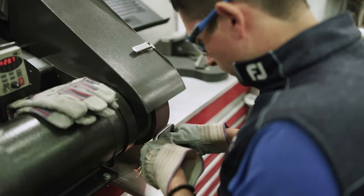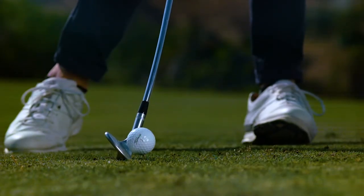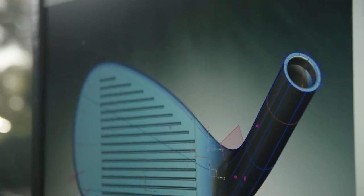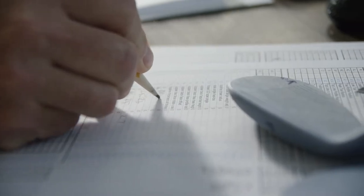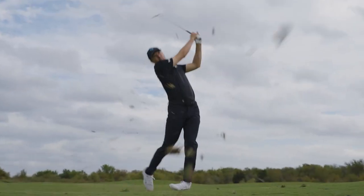We have different grooves for different lofts, and this really comes down to the interaction between ball and face. We've studied it extensively to make sure your 46 through 54 has a slightly narrower but deeper groove. That allows you to push more material and moisture in, and it's narrower because there's more compression on the ball with less loft — that channel pushes debris away. As you get into the 56 through 62, the groove gets a little wider and a little shallower. We really want to expose the edge of the groove — top and bottom — to the golf ball cover so they can grip, become one, and create the friction needed.